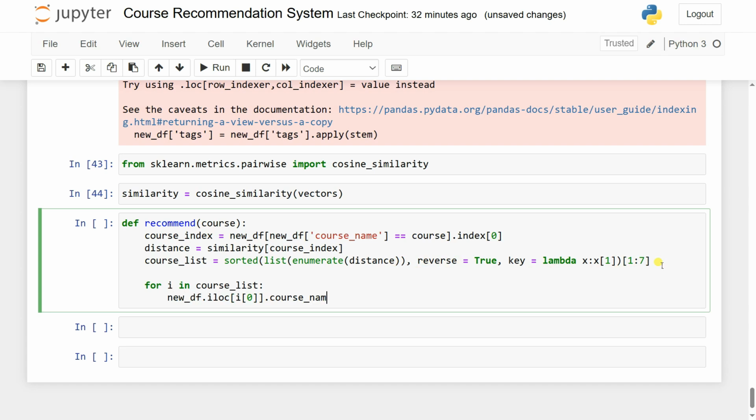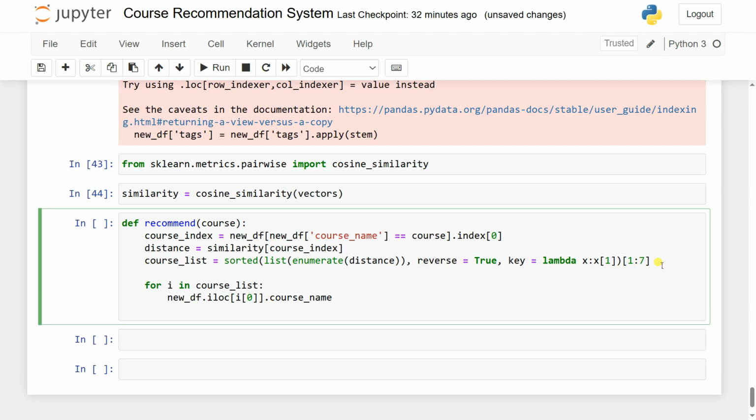Okay, course underscore name, and this is the course name. Let's say course name, and you have the course url is equal to new underscore df dot iloc, and we have the i of 0th, and you have the course url.